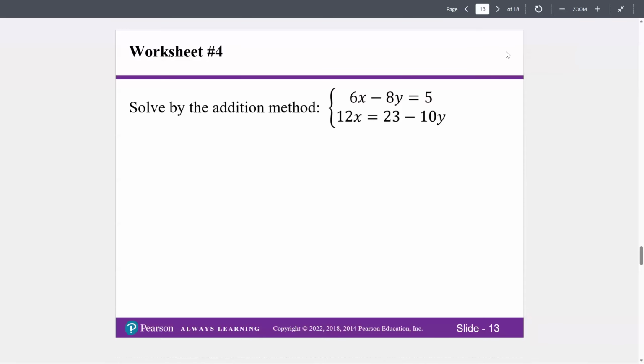Okay, so we may not have all done this the same, so I'm just picking one method here. So first thing we want to do is write everything in the form ax plus by equals c. So we see that here, ax plus by equals c. I'm making myself that extra space again.